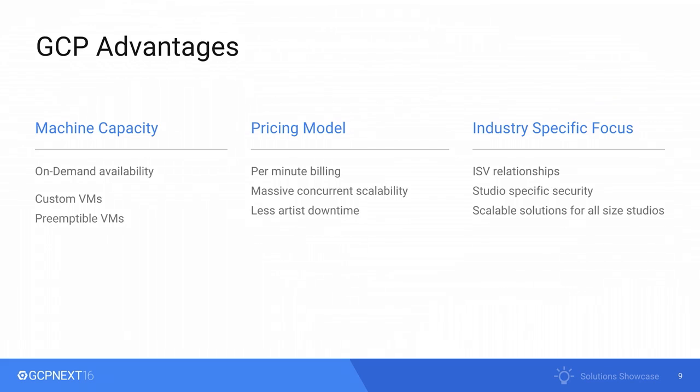And how does GCP fit into all of this? Well, our machine capacity obviously is a critical part to all of this. GCP is the network that runs Google. So what we serve, ads and search and YouTube, all of this was built at Google scale. So for a studio to come to us and need to provision 20, 30, 40, 50,000 cores in a matter of minutes is no problem. You contrast that with a studio having to go out and find the physical space and bring in all the machines and set up their networking. Oftentimes, if they only need it for a week or two of burst capacity, it's really not feasible. So the scalability we offer is really unparalleled in the industry.